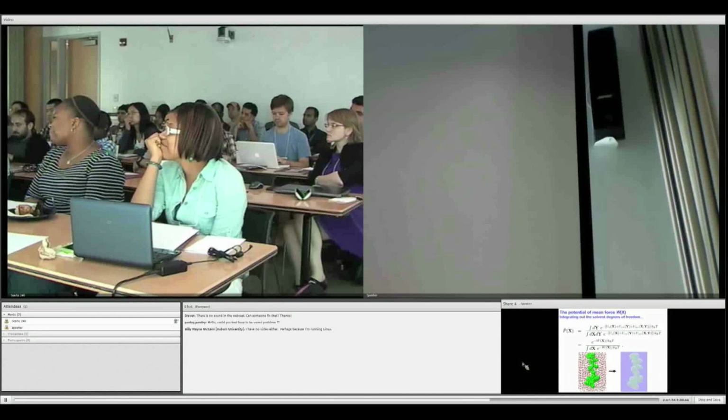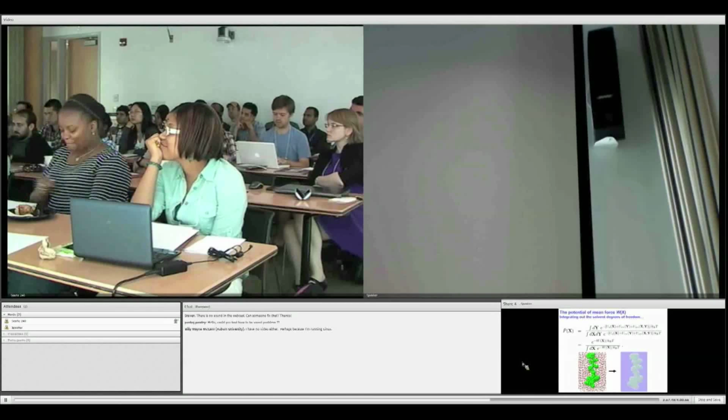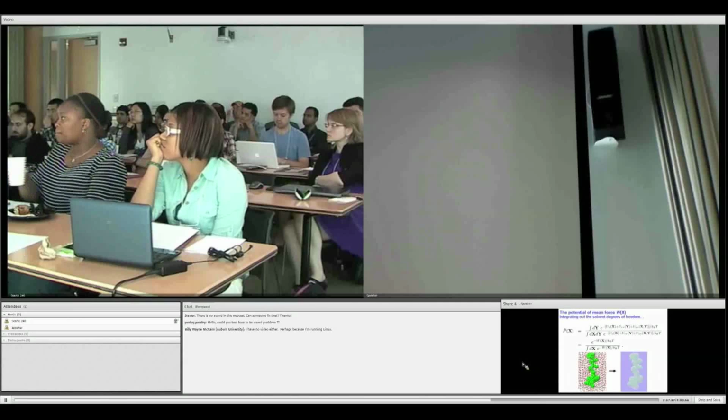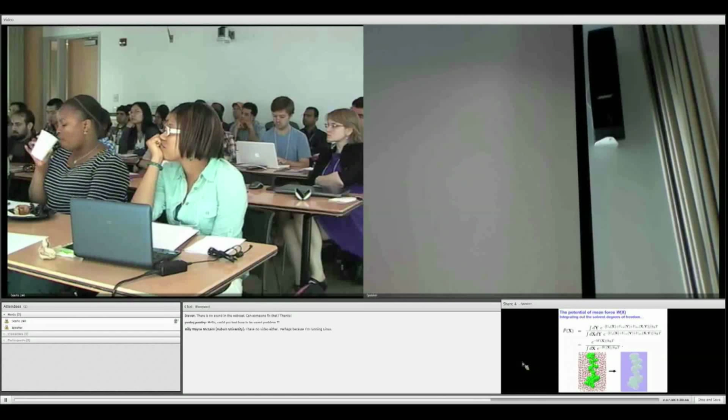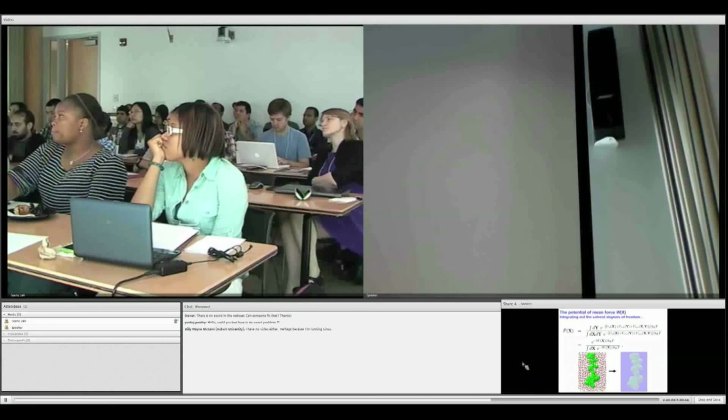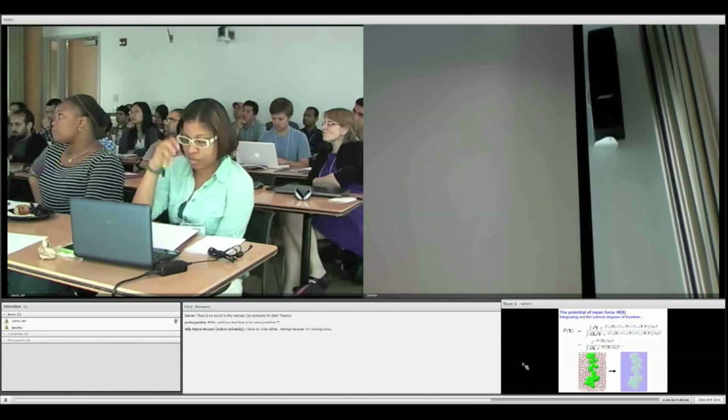And once you've done that, you would have your polypeptide submerged in some sort of influential thing such that you get the proper average by integrating over only the P bar of X. So how do we go about doing that?